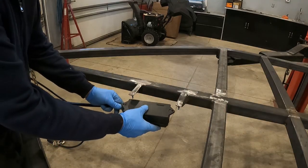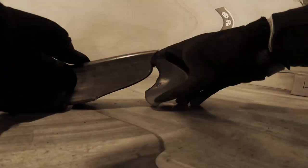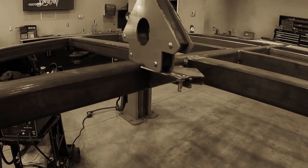And here's the location where it'll be mounted, but I suppose I should go back in time and show you how I made these brackets. I took a single scrap piece of 2x2 and then I split it right down the middle, welded on a couple bolts, smoothed it out, and then put them on the frame.